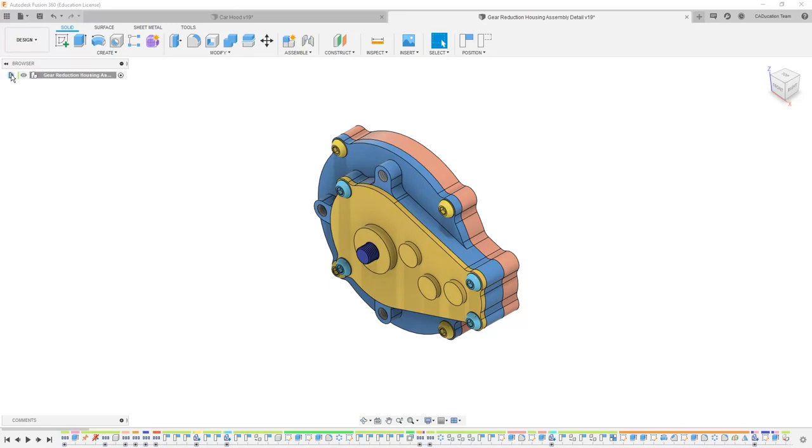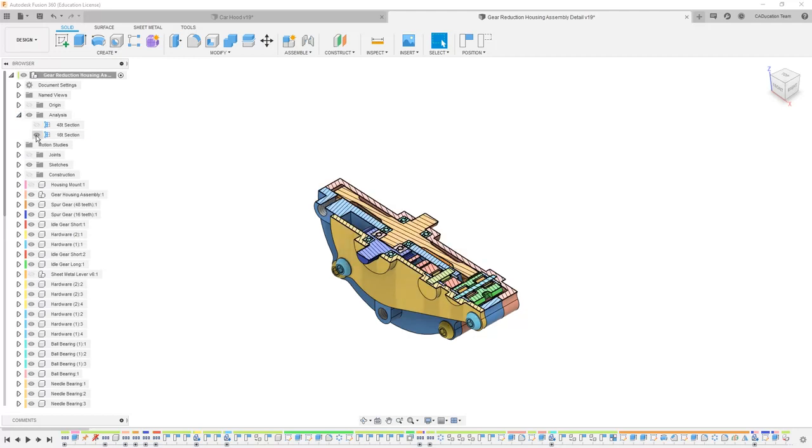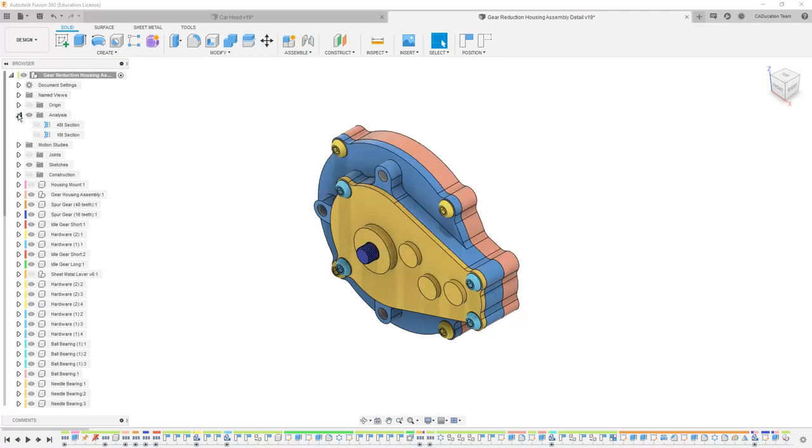Principle number 5, location. Here's one that throws everyone for a loop the first time. Your feature manager tree in SOLIDWORKS is essentially split into two different things. In SOLIDWORKS, that area on the left handles properties, configurations, appearances, in addition to the features, sketches, and the other data. In Fusion 360, the area on the left of the screen is called the browser, and that contains information like sketches, origins, bodies and components, and analysis views like sections, zebra stripes, and so on.